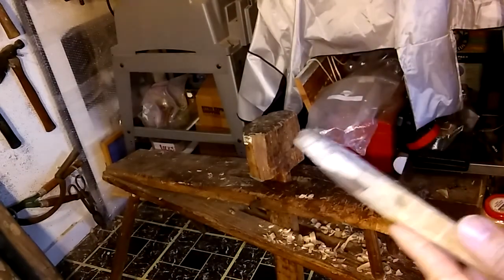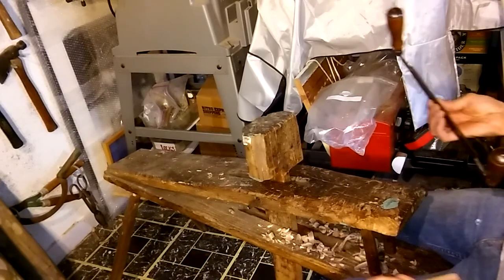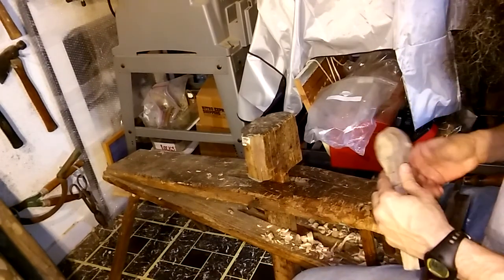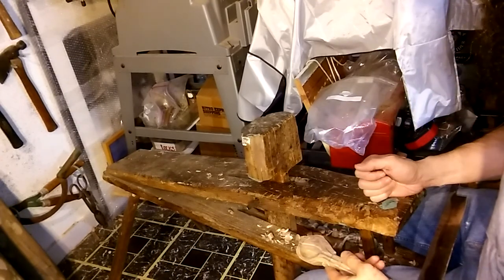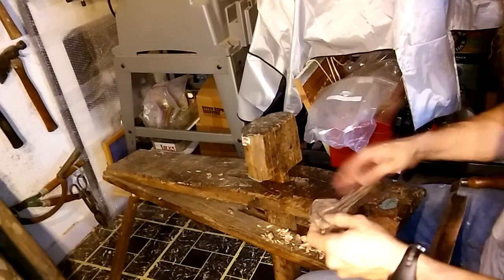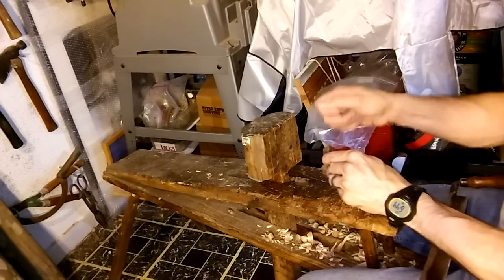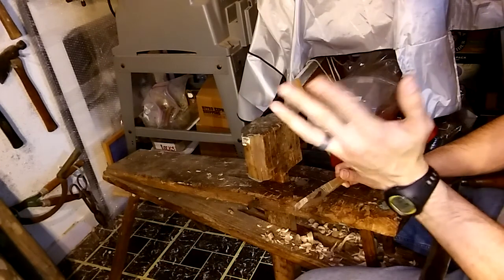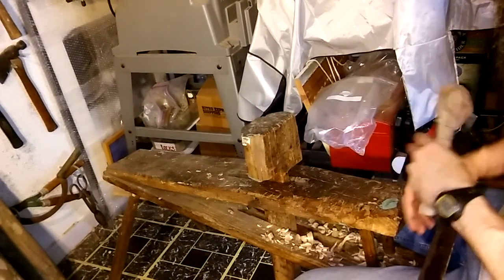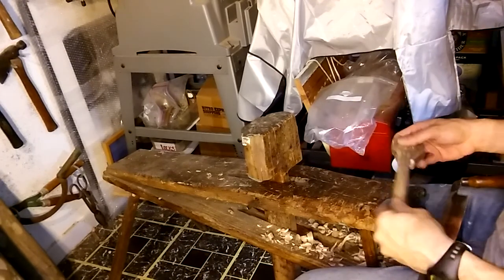There's some really awesome YouTube videos of some, I'll be humble as I usually am and say, some better makers out there that have some really efficient ways of roughing out a spoon blank. And they just kind of hack away at these little corners here, which can get really tough with an axe. That's why having a bandsaw is pretty good. If you want to have the fully hand-carved experience, then you'll go about it with just the hand tools.